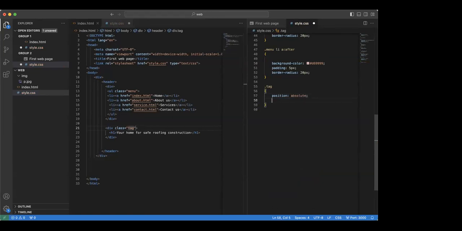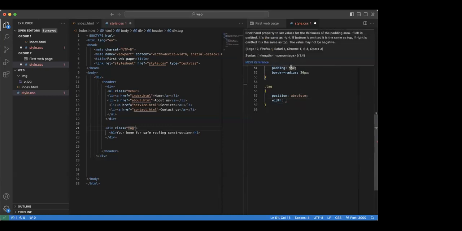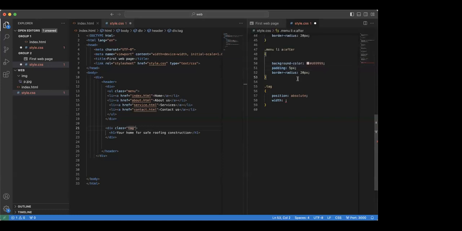Then we can specify maybe a width, because we want it to centralize. Now, the width can either be in pixel or in percentage. Just the same way, everything can be in pixel, like 5 pixels. It's like you are using your ruler to measure something, you have centimeter, and you say 2 centimeter. You know that 5 centimeter is longer than 2 centimeter. The same way you have pixel as a unit of measurement in HTML.